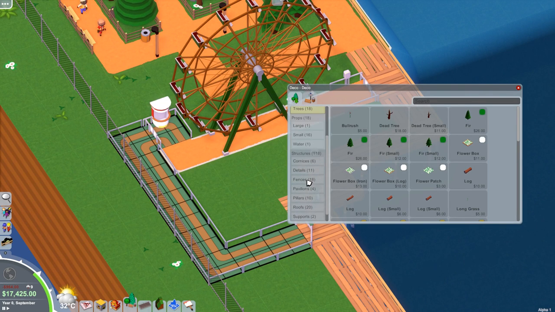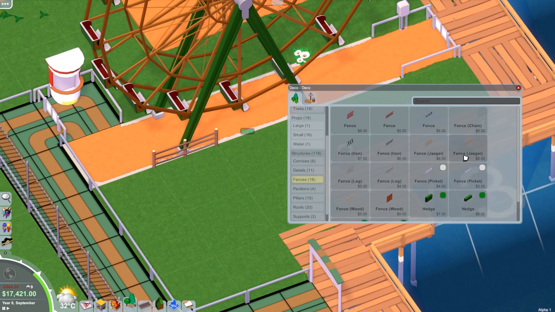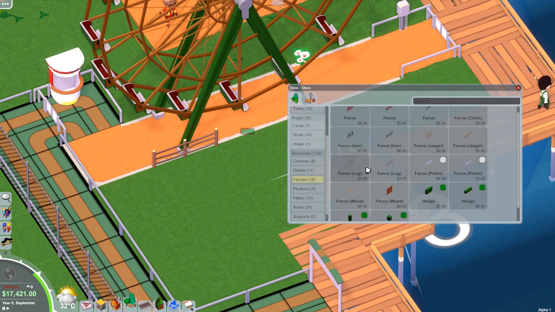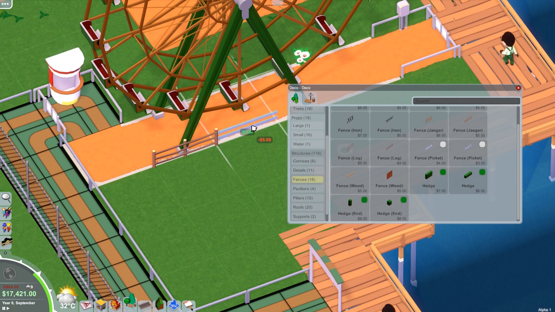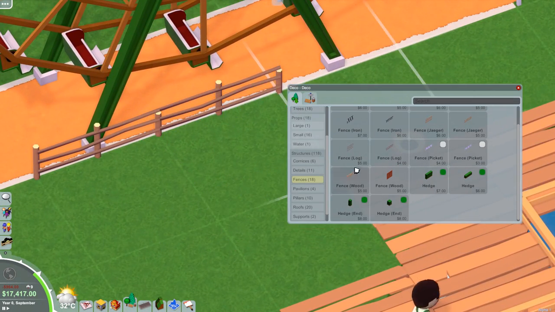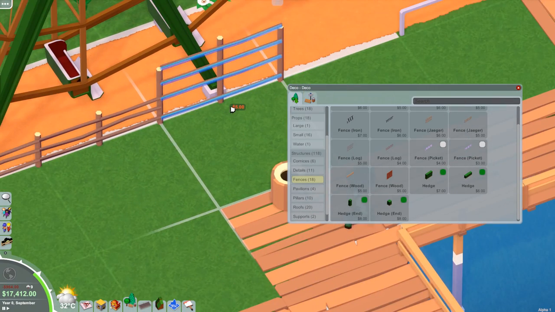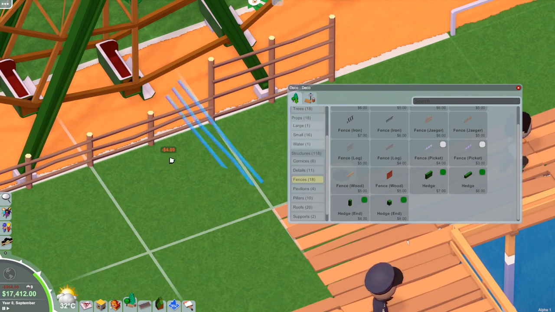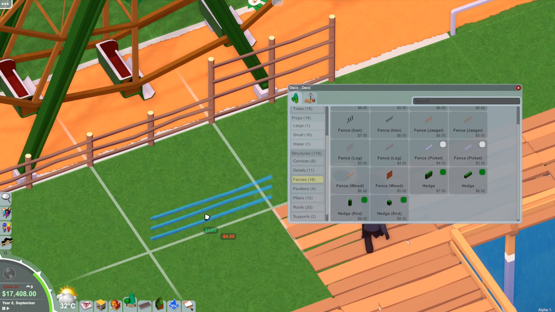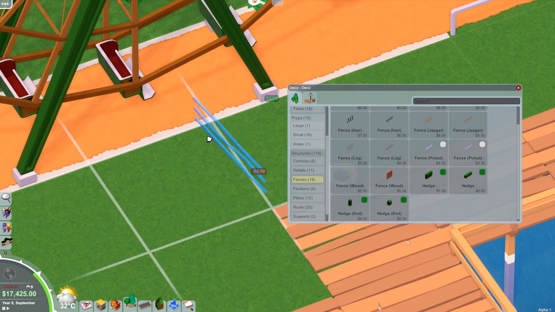Yes. A log fence. Jaeger fence. Ooh, a small Jaeger fence. Okay, wooden fence. Let's go for the log. I like the log. What's different between these two? This one is a bit darker. Oh, so can I change the color of the fences? Hold on, log. Oh, this is a big log fence. We have this. We have this. I don't know. I don't want to remove that. No.